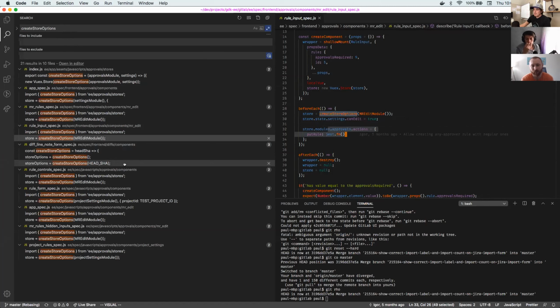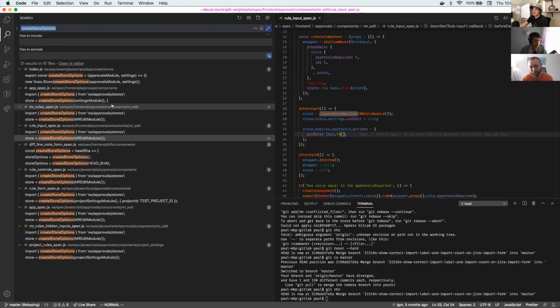Okay. Yeah, so there are some patterns for this. There are some trade-offs to it. Someone may say, oh, well, maybe you know too much about your store. I don't know, but I like the Vue Test Utils, maybe it's Vuex, but they kind of propose handling it this way by creating some spy actions that your components may be looking for. It's just a different approach. You might find it works better or not, but if you do a search for create store options, you'll see a few other instances in tests of how this is helpful.